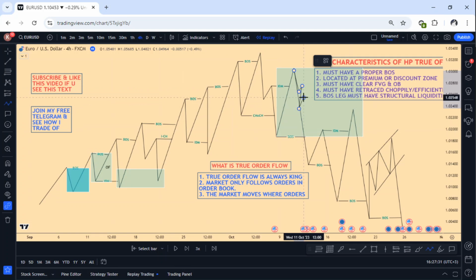So those pullbacks, if they are pulling back 50%, just know that the next one may not be this one. This one may be the last pullback. Then maybe the market may take it and then drop down. So always learn to also know the pullbacks on how this main leg moved, and then market taps it, breaks structure. Then this is the market order flow.